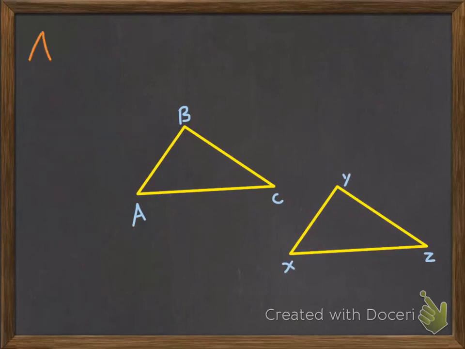So what's the next combination? We have angle, angle, side, which is equivalent to side, angle, angle. Again, we have 2 pairs of congruent angles and 1 pair of congruent sides. But the difference between angle, side, angle and angle, angle, side is that the side is not included. It's not sandwiched between the 2 angles. So if we start at B, you have angle, angle, side. Or if we start over here, you would have side, angle, angle. Okay?